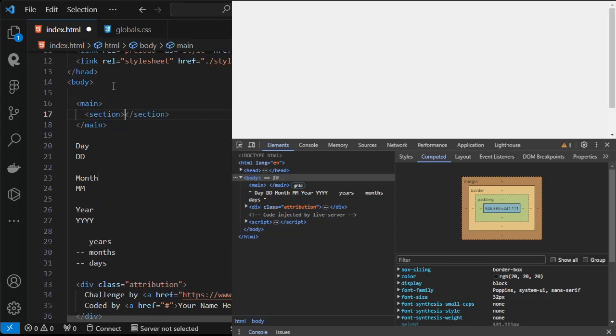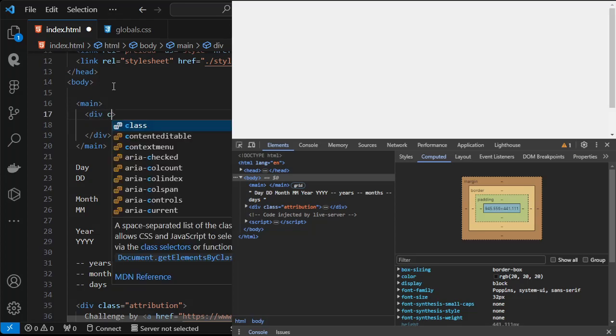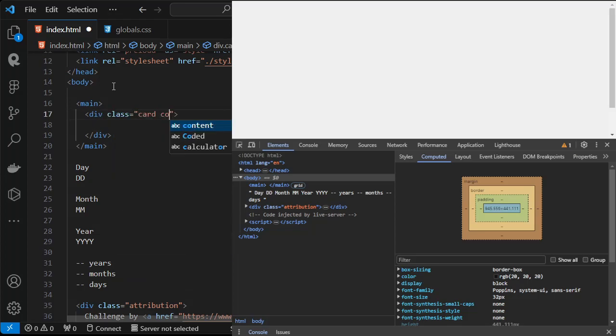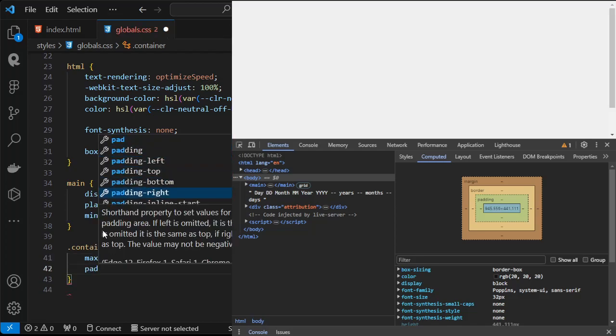You can say section or just a div. I'm pretty bummed out with thinking about accessibility and semantics right now. So like a section of age calculator, I'm not sure, but we can go with this. Class name card and container, I guess. Then a div again. So let's just give that container a max width of 1400 pixels, or I guess 1440. Padding inline.